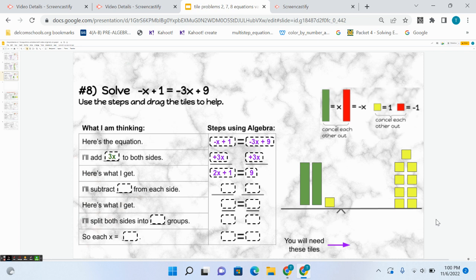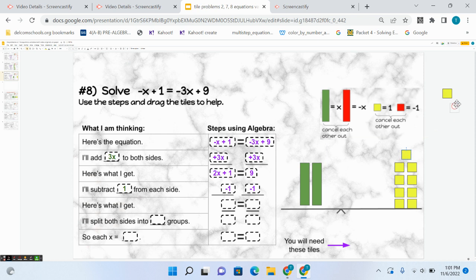Now I think this problem is more familiar to you. We got the rectangles on one side, and they're green. Now we want to get them alone. We want to get rid of that yellow now, and the way we could get rid of a yellow is to take it away from both sides. So I'm going to write in -1, -1. I'm actually going to take away one yellow from both sides. Then for step 5, here's what I get. Now I have 2 x's on the left and 8 on the right. So I'm left with 2x equaling 8.